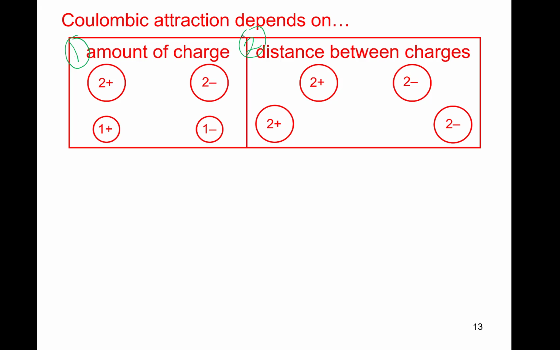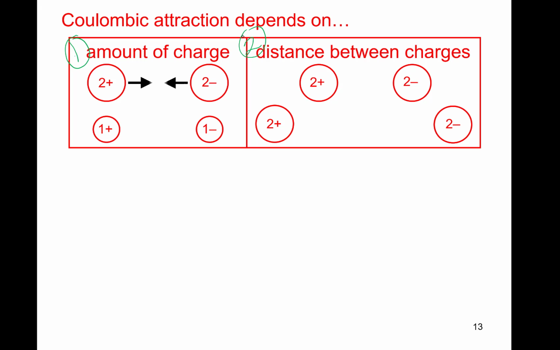So that's why you and the person next to you will have some attraction, but your masses aren't very large, so it's not like you're being pulled towards each other. Versus you and Earth, Earth has a large mass, and that's why you can stand foot on Earth, because of that large mass and the distance between you and Earth. So it'll depend on the amount of charge and the distance between the charges.